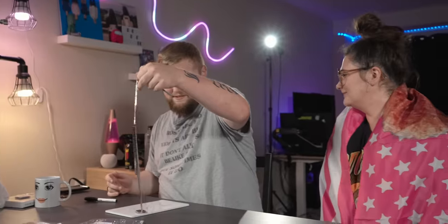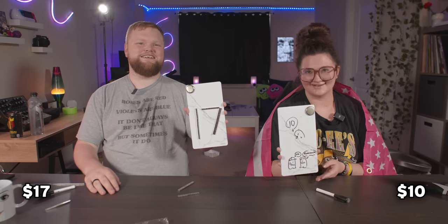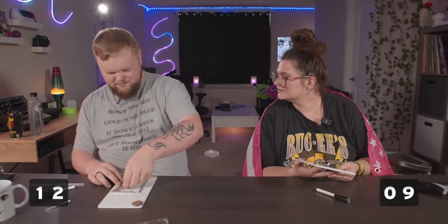What is your favorite family-friendly Ice Spice lyric? I'm gonna be honest. I don't remember any Ice Spice lyrics off the top of my head. Lauren was there when we picked this item out, but this is Jude, so yeah. This is a little bit suspicious. Oh, well, Jude is closer because it's $4. $4? Right. Ice Spice isn't proud of you. I mean, she doesn't even know me, so. She could.